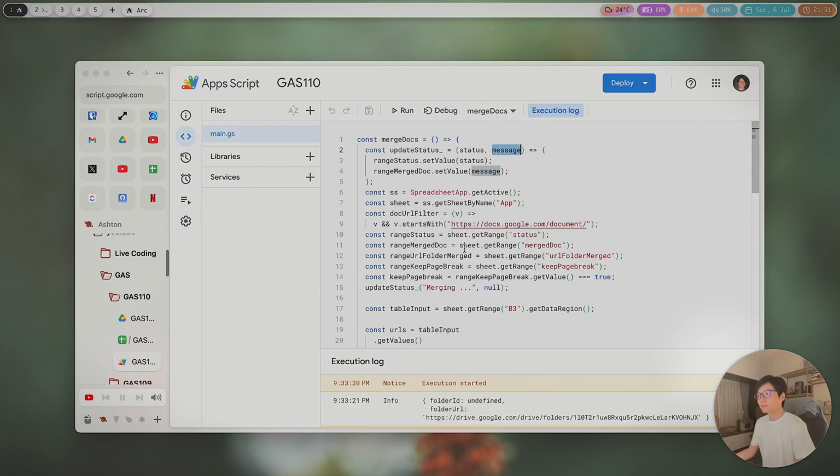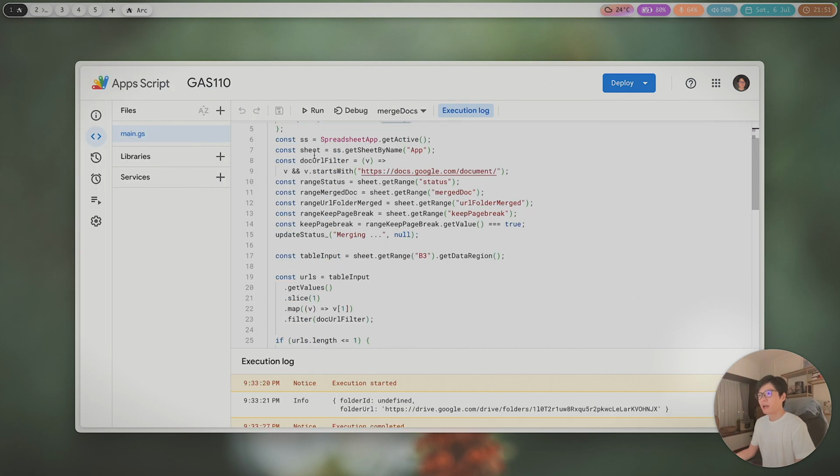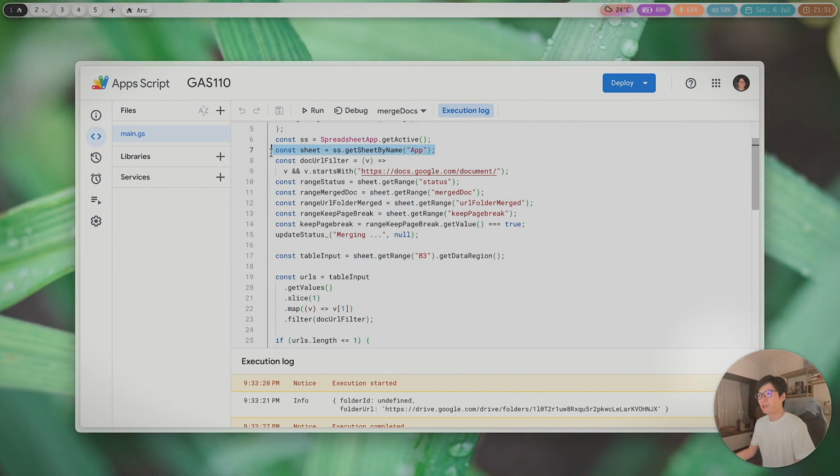Then I'm getting the spreadsheet by using the name of the app. Then I got the named ranges, four of them, and get the keep page break parameter value from there.